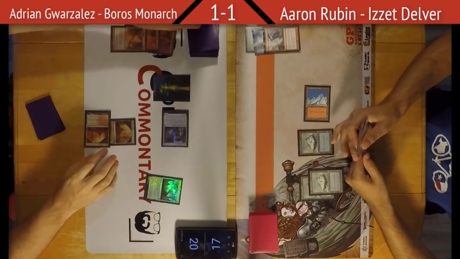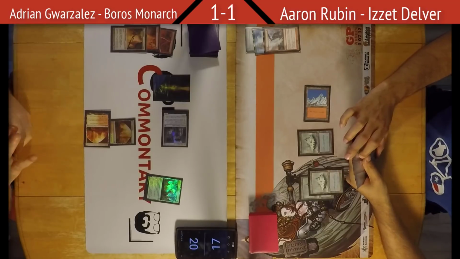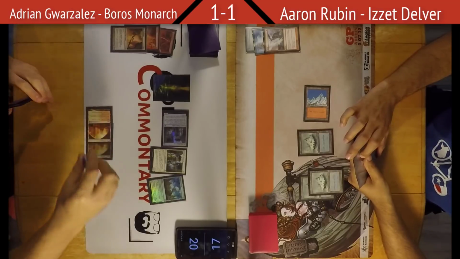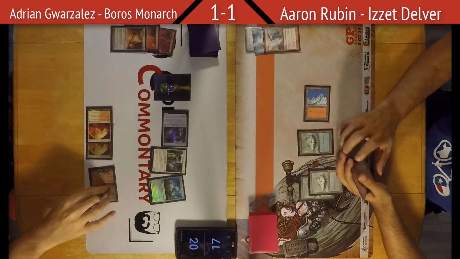All right, getting that Prism. Now, at this point, I've got to imagine that you're just looking to draw into something to actually create a clock here. Yeah, and I got a bunch of Thraben Inspectors, which is a fine card. Thraben Inspector is a good card. Probably not at its strongest versus Delver.